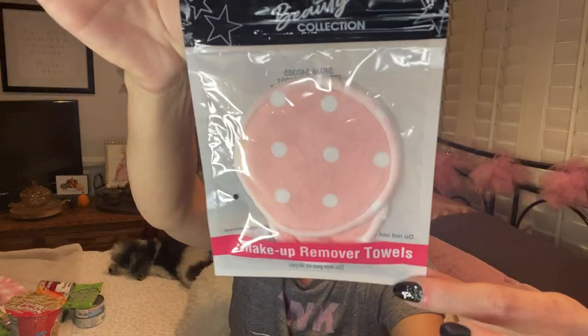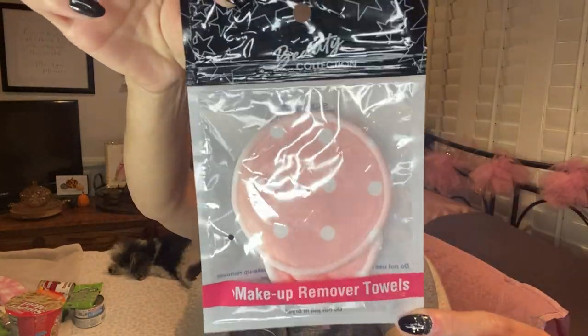Oh, I thought these were really cool, and I had never seen them before, and I had bought the Beauty Blender from this collection. It's called the Beauty Collection, and Makeup Remover Towels is what they're calling this. You can see it looks like little rounds. I'm going to open it so you guys can see.